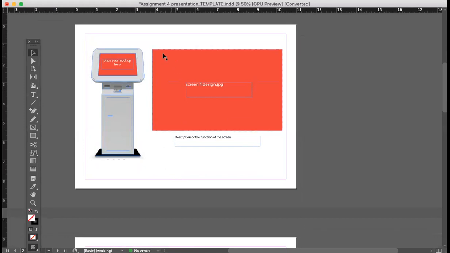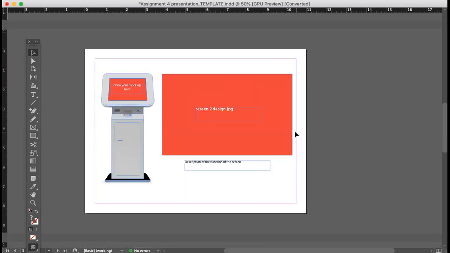I just wanted to show you this for the pure fact of seeing how the screen looks in this particular mock-up. Now if you want to do a different mock-up, go for it. If you think it looks better, go for it. There are free PSD mock-ups online that may look better that you might want to use, and that's fine. Just make sure whatever size the screen is, you're using that same ratio.